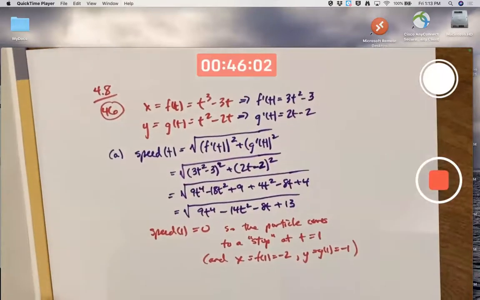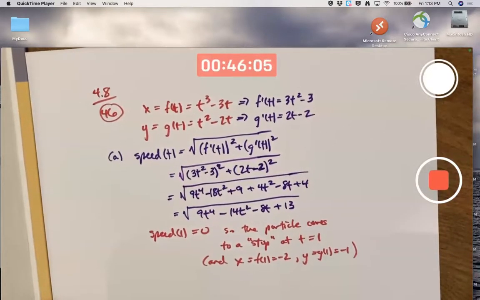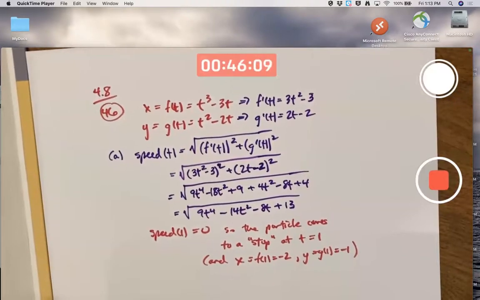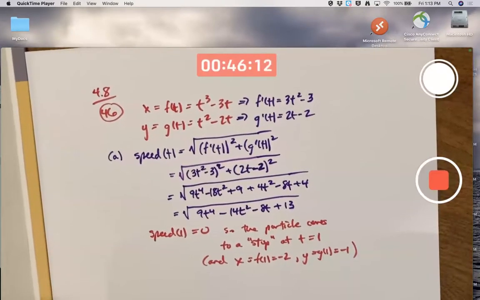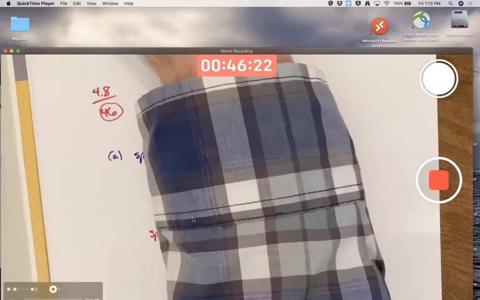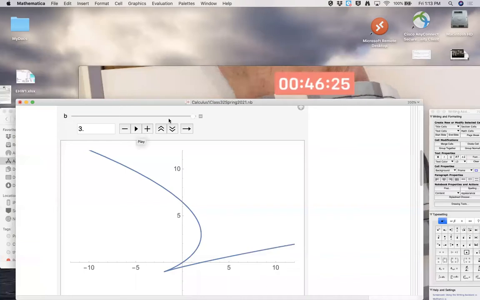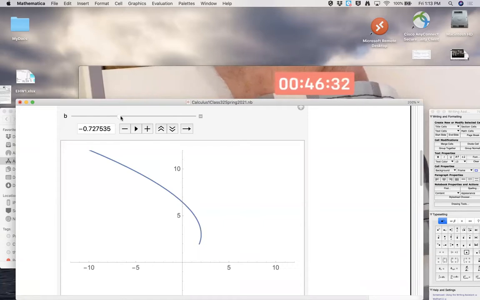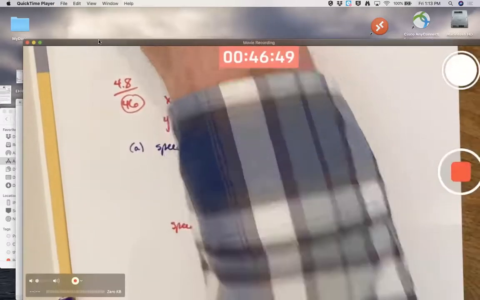Does that make sense? I don't know if I can explain that really well. To get into a full explanation of it requires vectors, the idea of a velocity vector, which I don't want to get into. But when it does travel vertical, at that instant, the rate of change of the position in the x direction is 0. f prime, which is telling you the rate of change of x with respect to t, is 0 at that instant. Where is f prime equal to 0?